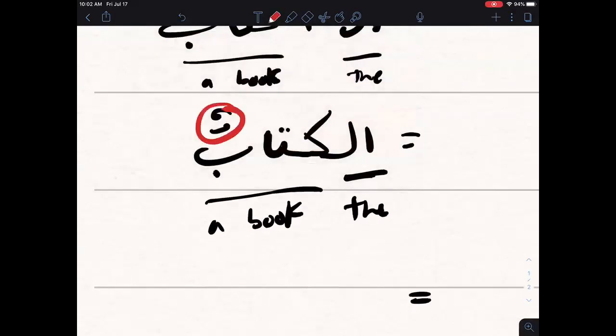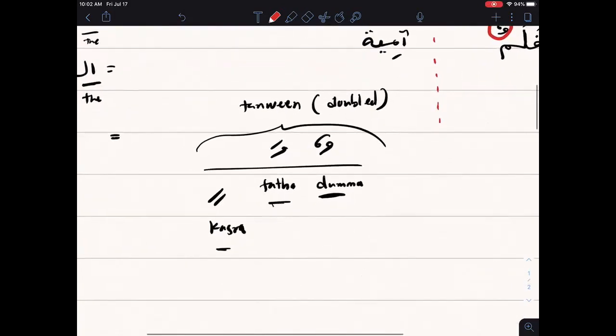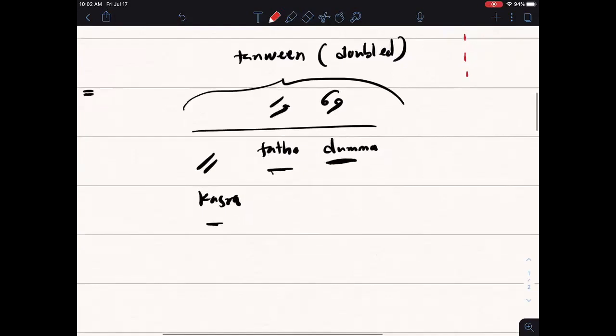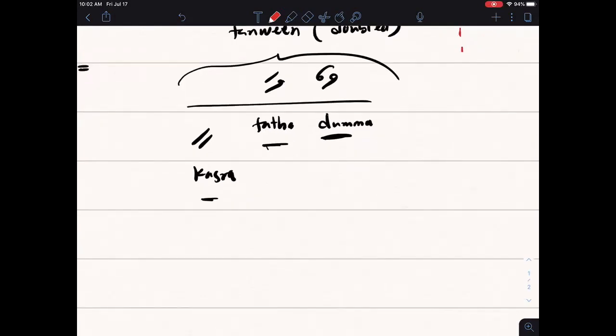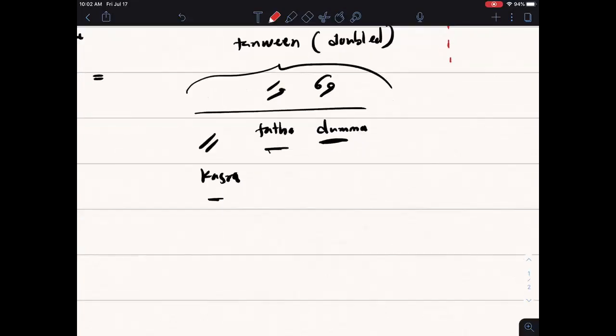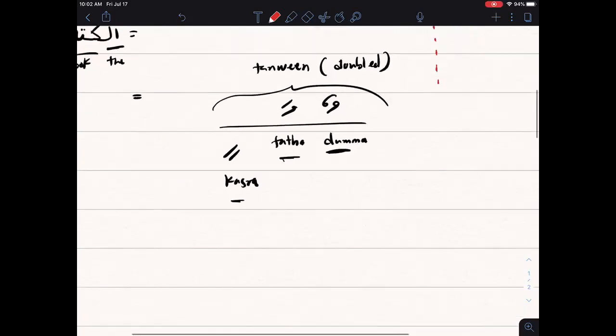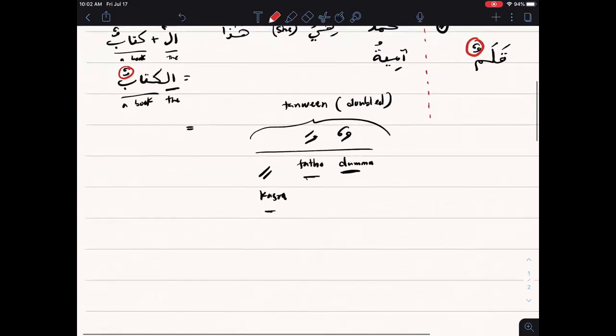You have to do something about this tanween. Yes, dammatain, fatatain and kasratain. It's a grammatical error to say tain, because it should be dammatani, fatatani, kasratani, but I'm not trying to give you those terms right now. When you say dammatain, it is in the accusative case or genitive case, so you have to have a reason why you're saying tain. Anyway, I was trying not to confuse you.